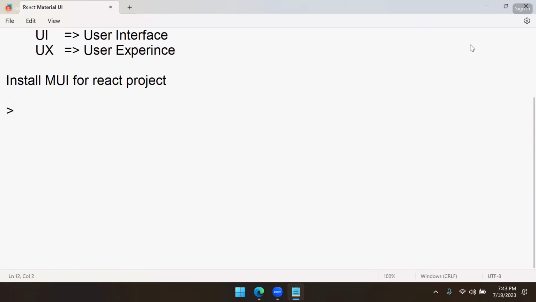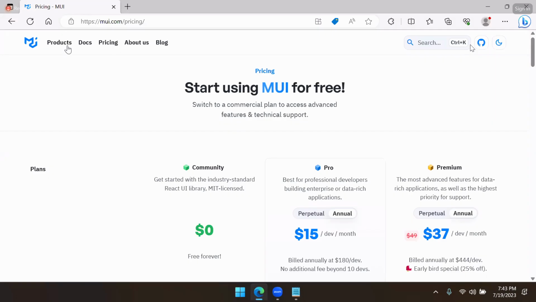Actually, the latest versions of MUI have changed a little bit. Previously it was different, now it is different. That means if you are searching online for some examples, you may sometimes be misguided. Why misguided? Because recent MUI changed. From a few versions onwards, they completely changed. So you need some new things to install and configure. Actually, how to install: you see two installations are there. Let's go to the home page here.